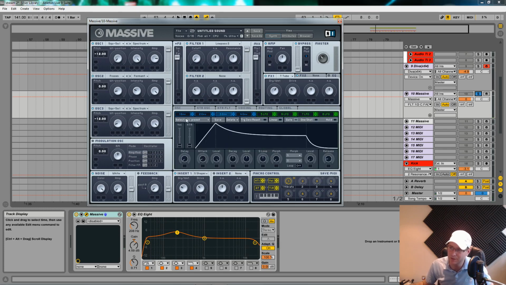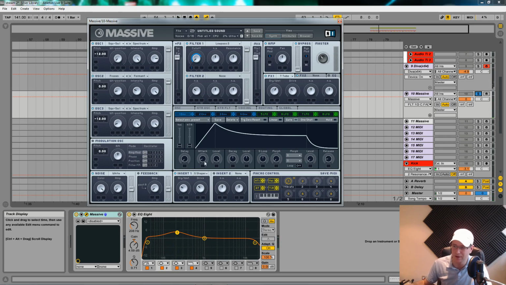We're going to use an envelope to open this up. We use envelope 1, drag it, drop it to the cutoff, and we want it to open not all the way around, to about 2 o'clock. If you open it around too far, you're going to get too many high frequencies and it's not going to sound like a bass.